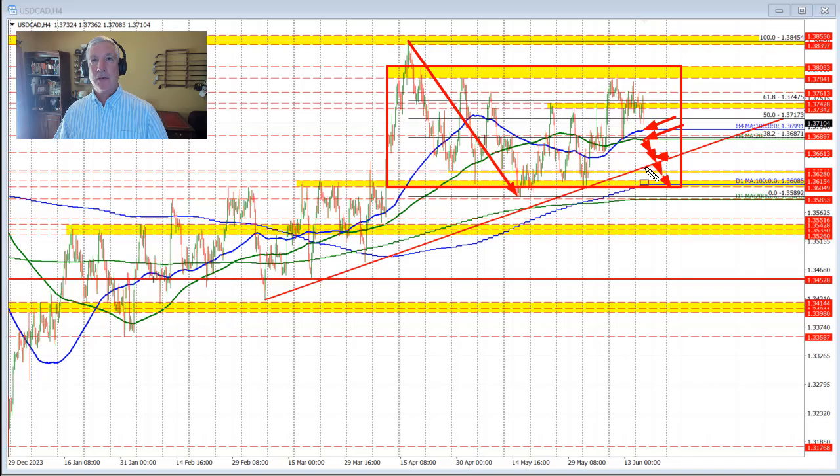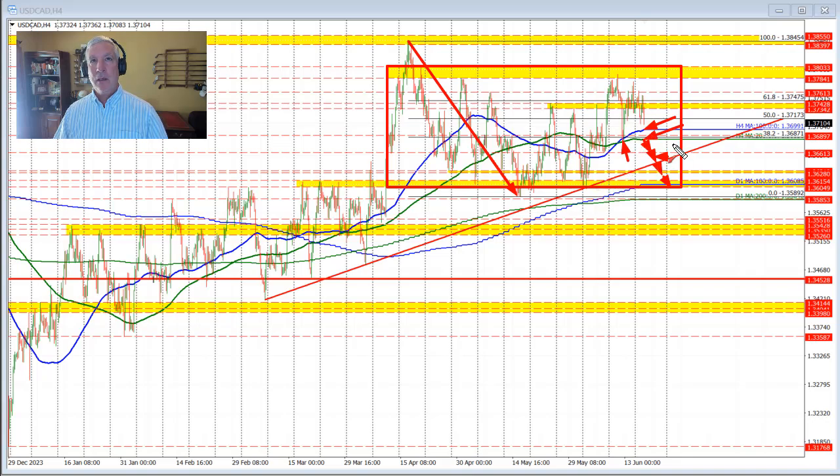Conversely, if the buyers are to take control, they need to stay above this area. Note that last week the price low came in right at the 200 bar moving average. It found support buyers and pushed back to the upside. So that's an indication that technicals are still in play, that traders are still paying attention to it. And it also is an indication of the importance of this area as a barometer for bullish above, bearish below. So be aware of that level as well.